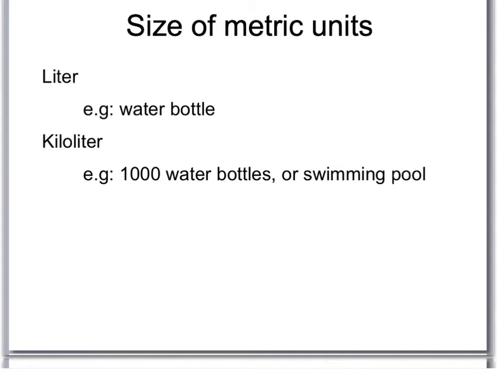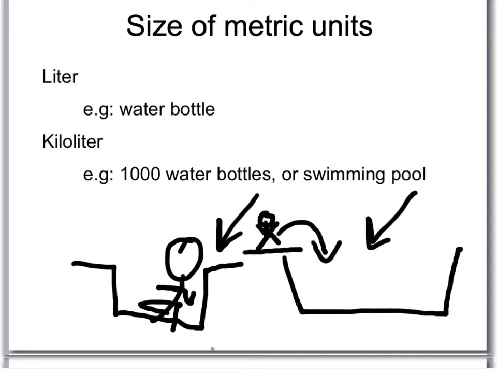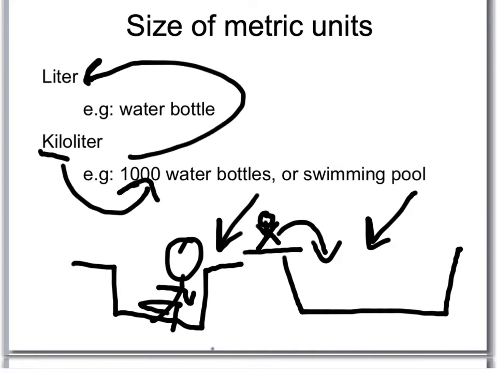A liter. You hear this unit all the time, and it really is as simple as the thing you hear all the time. It's a water bottle. If you've got a water bottle, it is probably a liter. Fill it up. You're looking at a liter of water. Kiloliter. 1,000 water bottles, somebody's swimming pool is a kiloliter. And we're not talking about the kiddie swimming pools. So we're not talking about these ones that you send baby to go sit in. We're talking about these ones that are super big that you can jump into. So, kiloliter, think of a swimming pool. And remember, a kilo is just 1,000 of these.